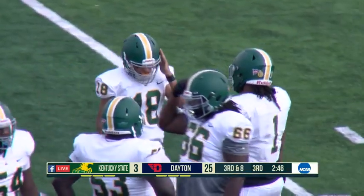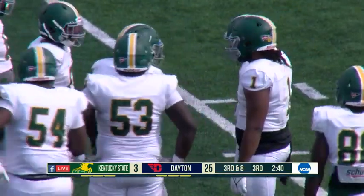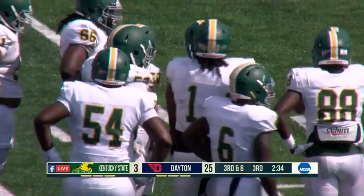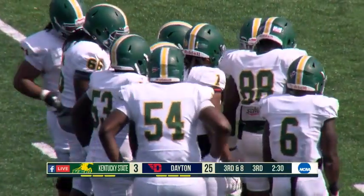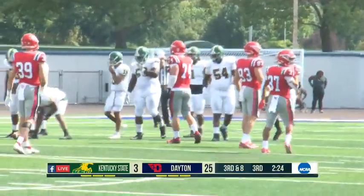Jalen Myers, who we expected to start today, did not get the start. Jonathan Jerry instead — the senior from Lakeland, Florida — in there getting the start. The clock's still ticking, under two and a half minutes in the third quarter. Third and very long — there's a pass, Jerry out to the right, and it's overthrown. He was looking for Ladarian McAllister, the wide receiver and graduate student out of Lakeland, Florida. It's a good route.